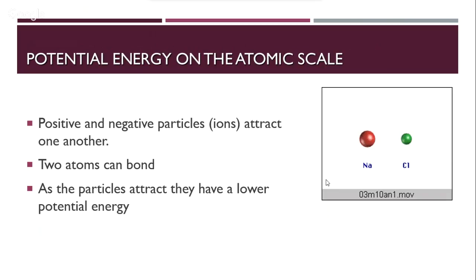So these potential energies can have effects because of this. I've just shown a quick small animation of two particles here, and you will find that the Na and the chlorine attract each other, and this is how their potential energies vary. So on an atomic scale also, this potential energy is very much existent.